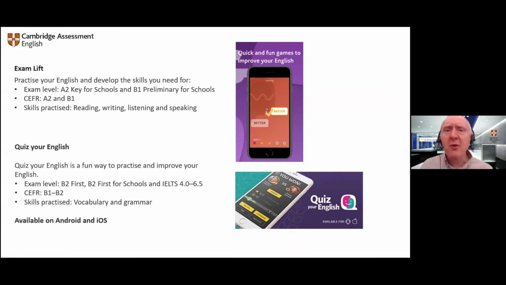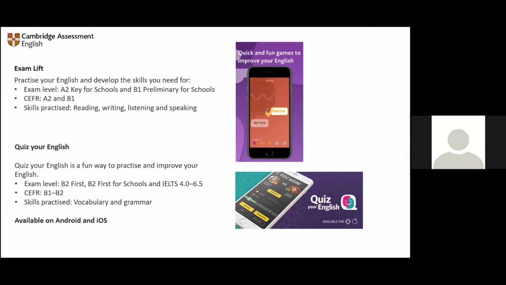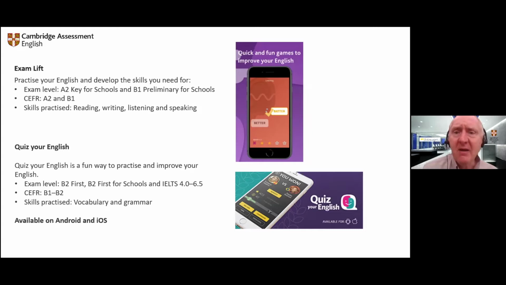We've also got some apps which are available free of charge that you might be interested in. The first one is called Exam Lift, and at the moment we've got two versions available, one at A2 level and one at B1 level, and these have been designed specifically for students at school.